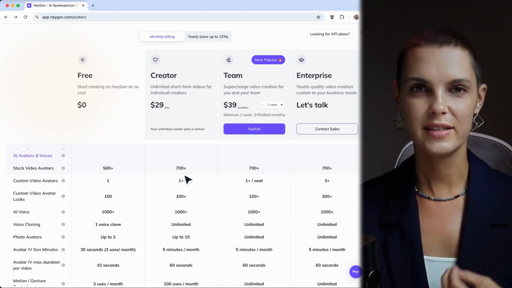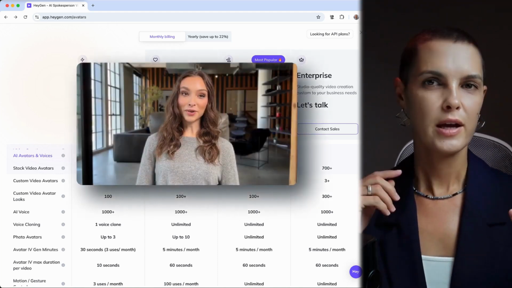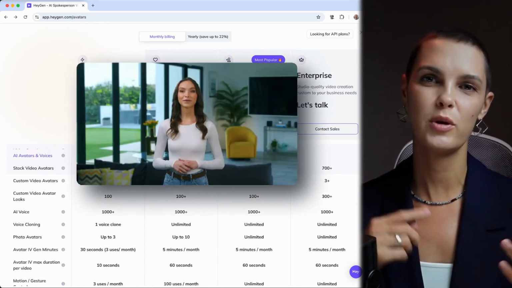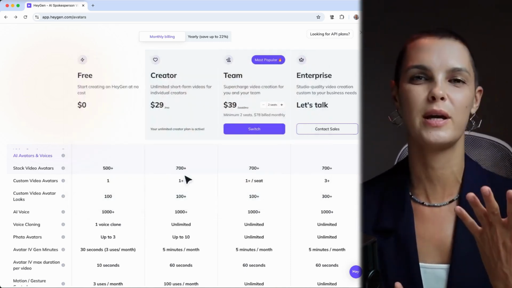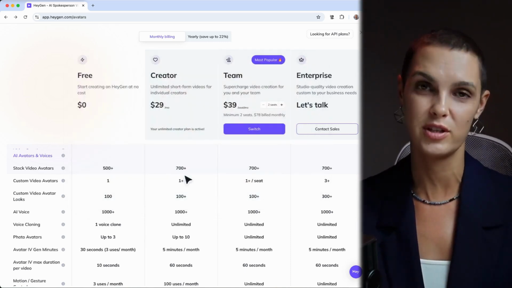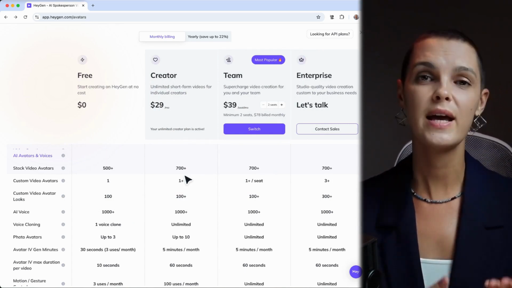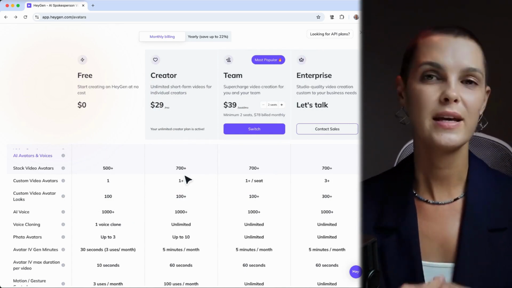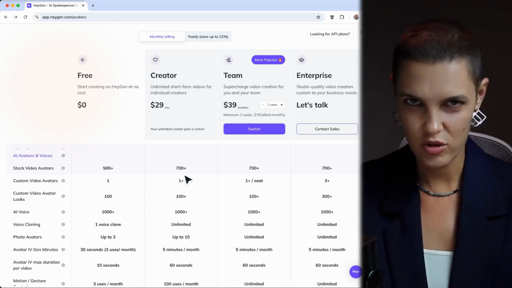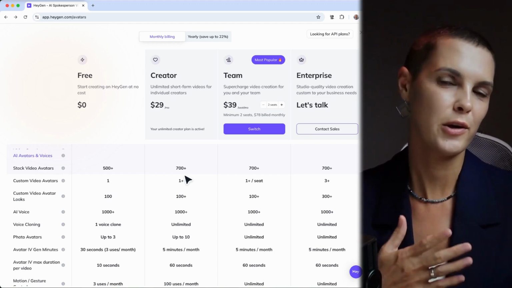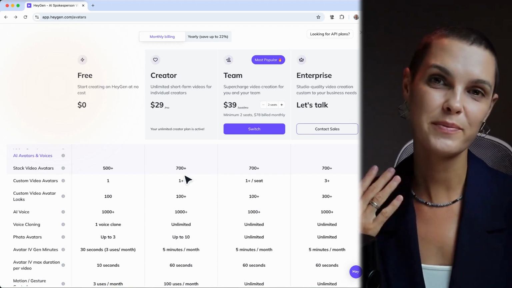And looks means that I can upload up to 100 more videos of myself. For example, I could be in a field, in my office, walking down the street, or sitting in a park. Basically, my creativity ran out after 4 looks, but you can upload up to 100. So when creating different videos with my video avatar, I can use different looks. This way, your video content will be as diverse as possible. So you're not always just sitting at a desk in your office, for example. You can now walk down the street and it'll look as if you're filming yourself.